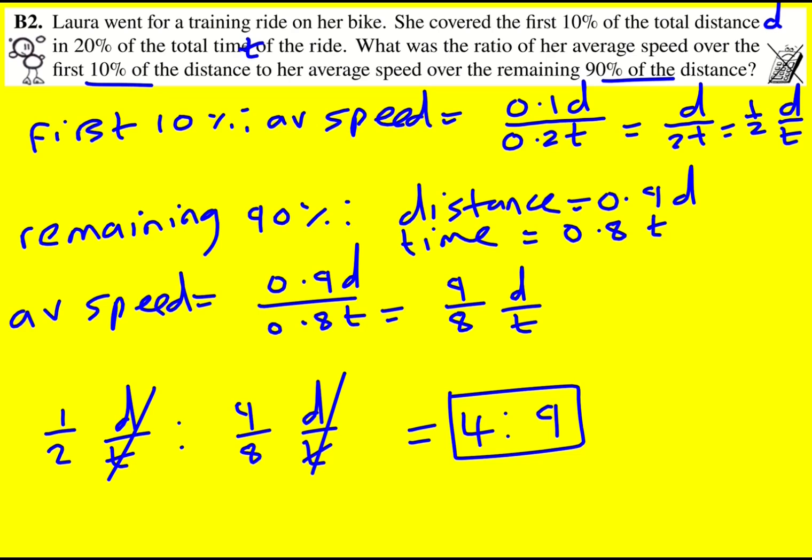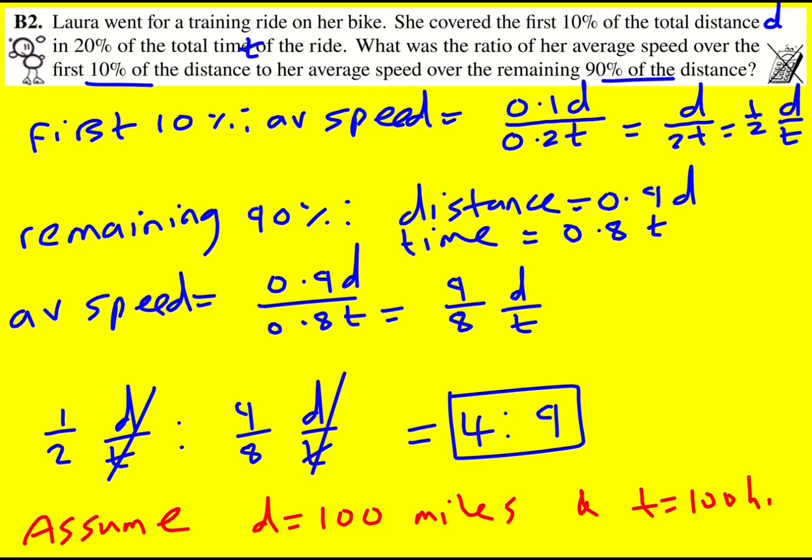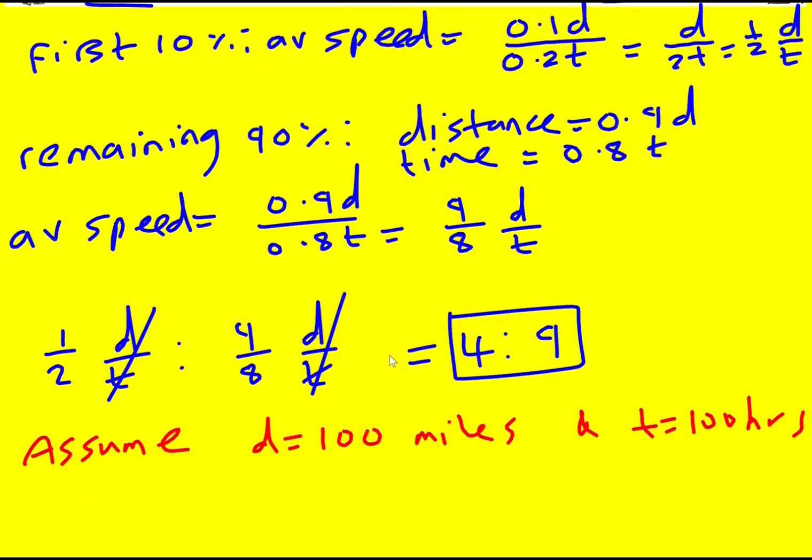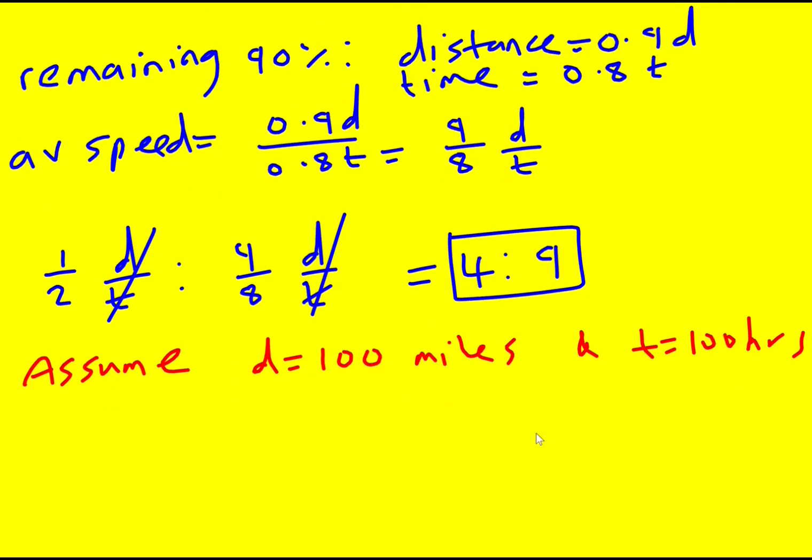A second approach to this problem, when I saw somebody do this, I was like, yeah, that is a quicker approach to get the answer. However, I'm now questioning whether in the grand scheme of the JMO, sufficient working is basically given, enough arguments. So what the person did is they assumed that d was equal to 100 miles and t was 100 hours, just to make life simple. Now we can see in my original problem that d and t both cancel out, so it is independent of d and t, but that's my problem with this approach.